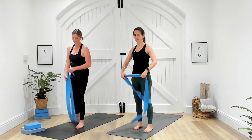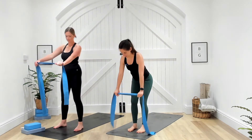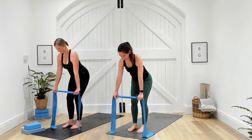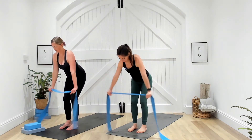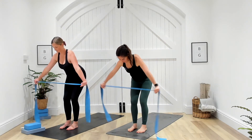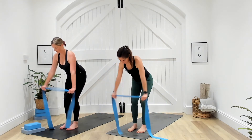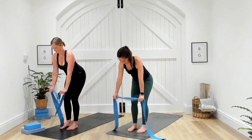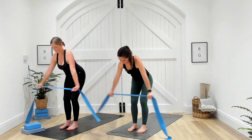Taking the band with hands just outside shoulder width distance apart. Soften knees, hinge at the hips, push the bum back, bring those arms down a little bit lower, and we're pulling that band apart. In three, two, one — pull apart, release. Relax through those shoulders, make sure they're not shrugging up towards the ears. This is the last time doing this exercise. Five seconds. Really working that upper body today. Three, two, and one. Well done.